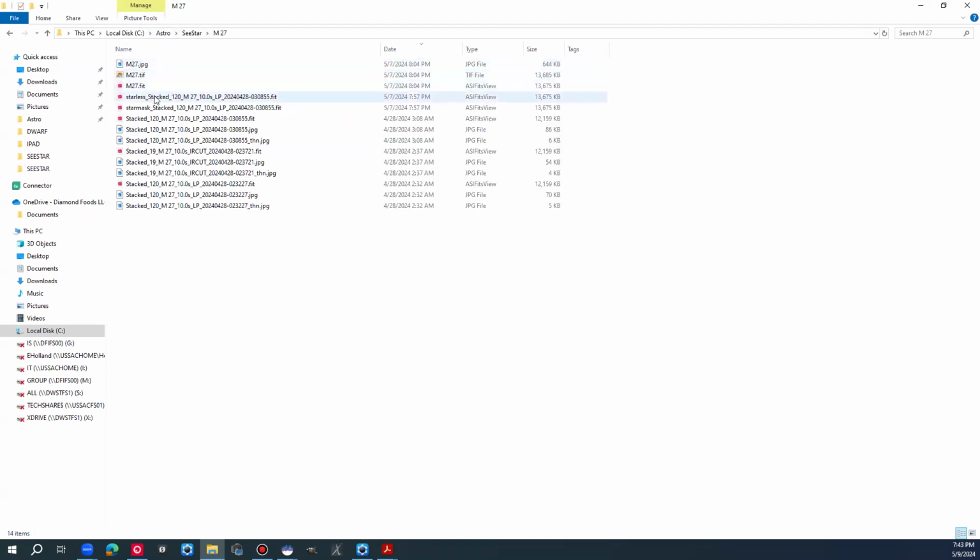I don't need to worry about those. Let me get rid of, well, I should have gotten rid of these before the meeting. Okay, this is the stack that came right out of the C-Star, this one. So I don't need that one, and I don't need that one. I'll delete those.